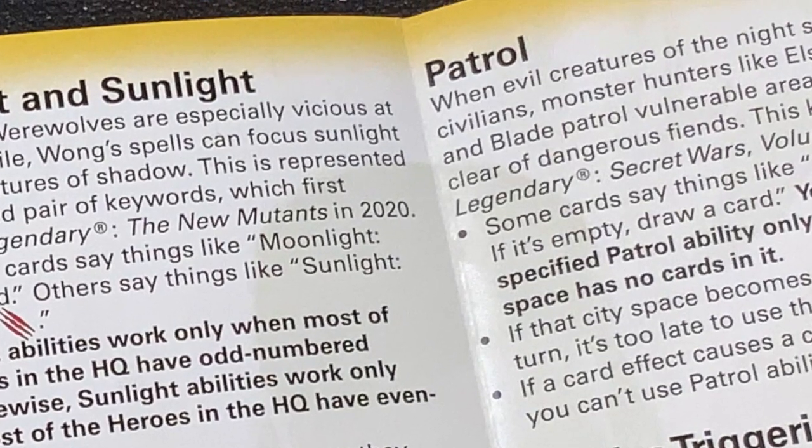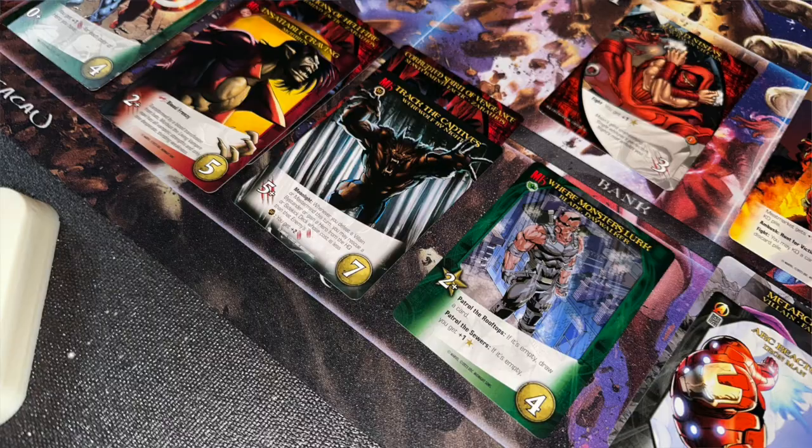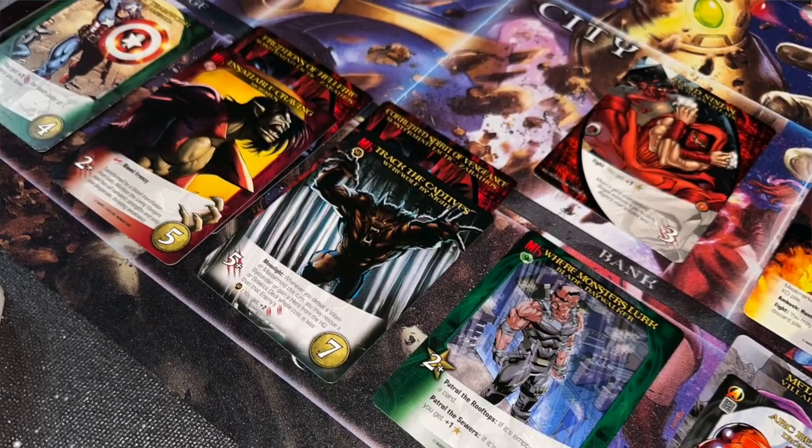You've also got the patrol ability. We first saw this in Secret Wars Volume 2. Essentially, the patrol ability says you can patrol a certain area in the city, the rooftops, the sewers, etc. And if there's no card there, you can get a special ability.